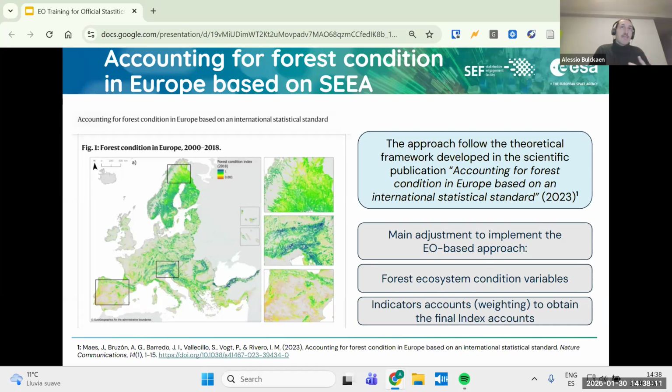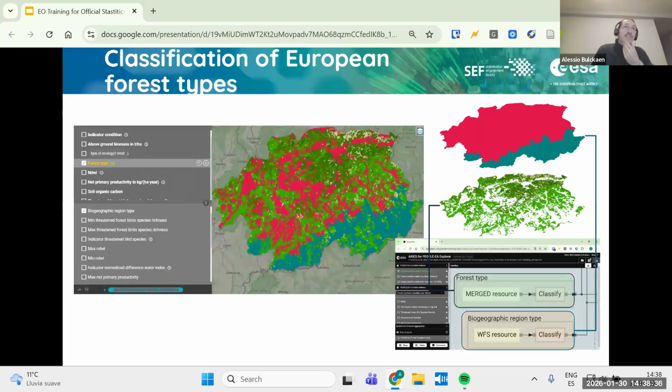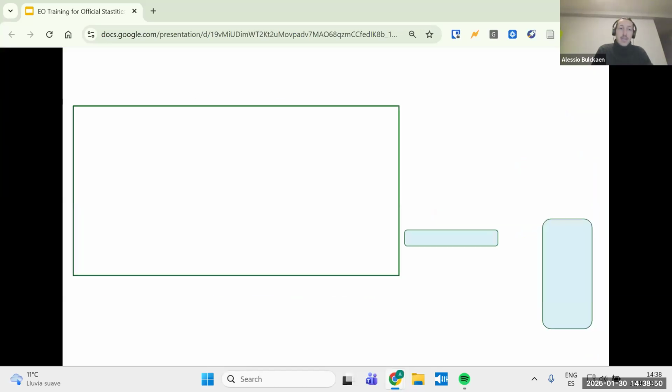So we implemented the same methodology, leveraging the availability of observation data for Europe covering the same period, but making these results available at an annual level and with a higher resolution, and available to the users basically with a single click. And for this specific work, we identified 40 forest types as a result of the combination of the CORINE classification of forest and also 11 biogeographic regions provided by the European Environment Agency.